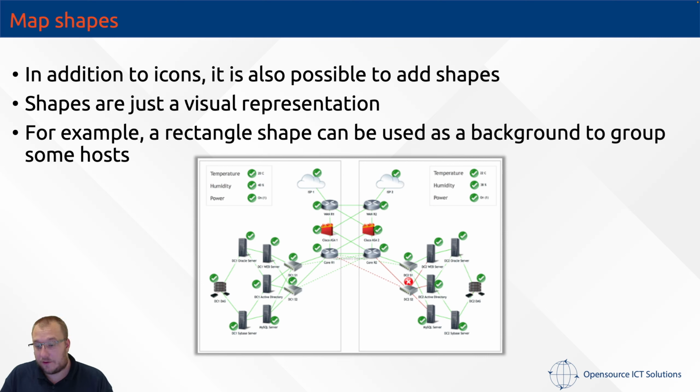Shapes are straightforward. We've got 3 different options: a rectangle, a circle or an ellipse, and a line. And it really depends how your map looks like, which one is going to be the better option. So here we've got 2 rectangles with a gray line and another one smaller with a thin gray line. It's really up to you how to add those shapes.